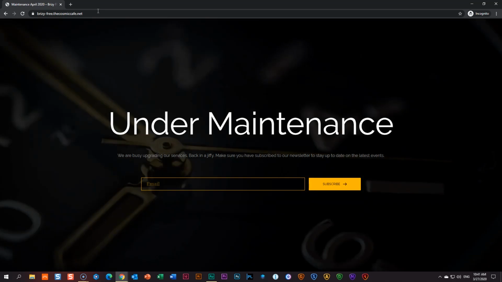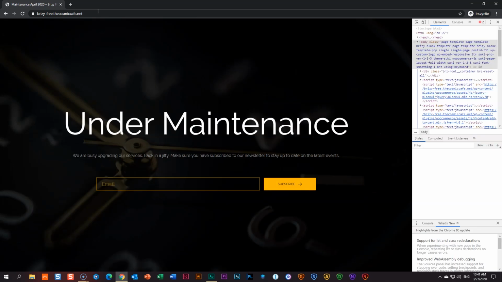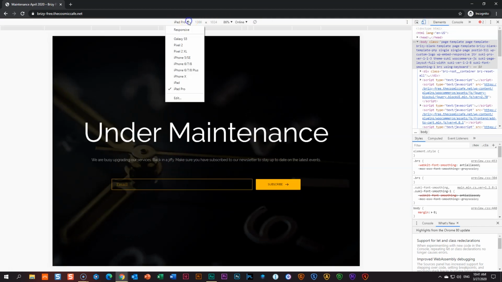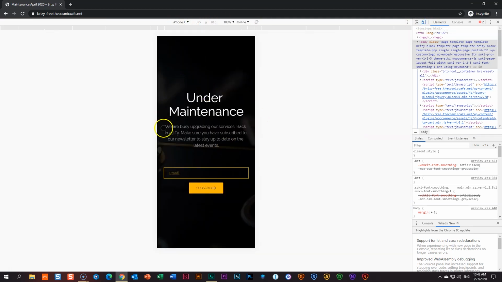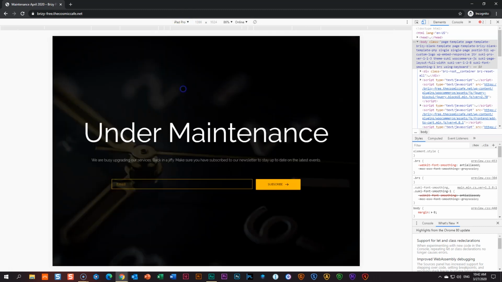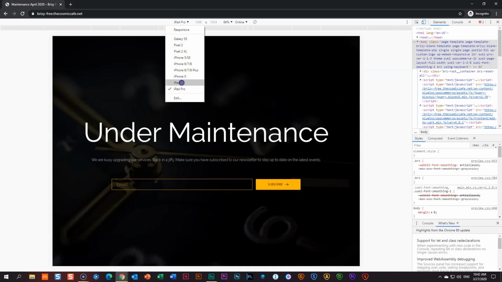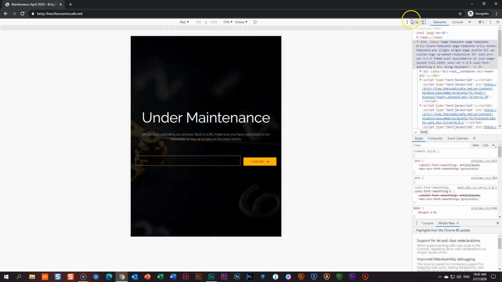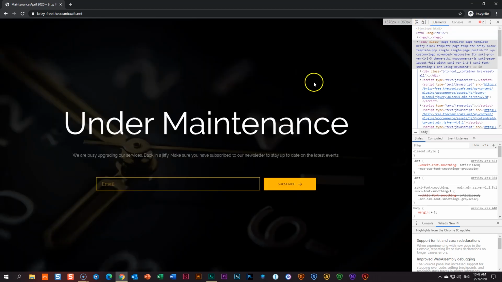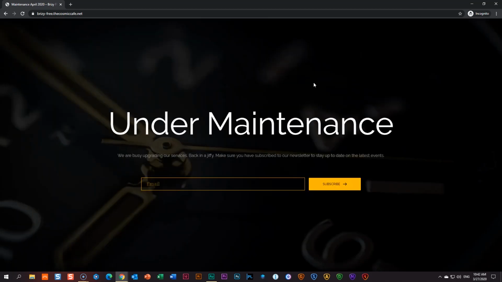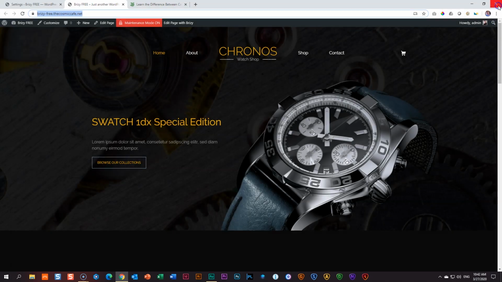Let's see how this will look on our displays for tablet and for phones. What I'm going to do is press F12 on my keyboard, and that will activate for us that opportunity. Go up here to toggle device toolbar, click on that, and from the drop down menu, let's choose iPhone X. You see it looks pretty good. And then over here we choose iPad Pro, and you also check the iPad. And if it looks good like this, you should be happy clappy. Deactivate that and press F12 again on your keyboard, and now you can close this incognito window.